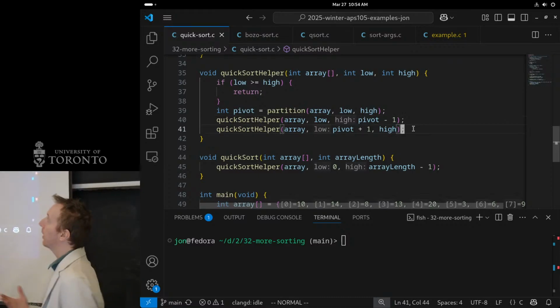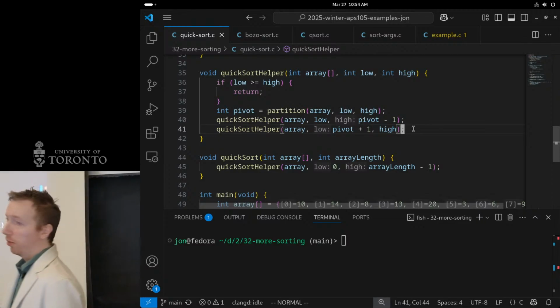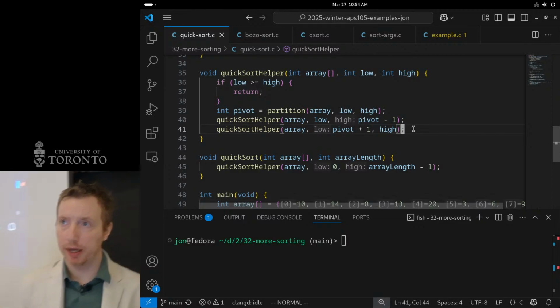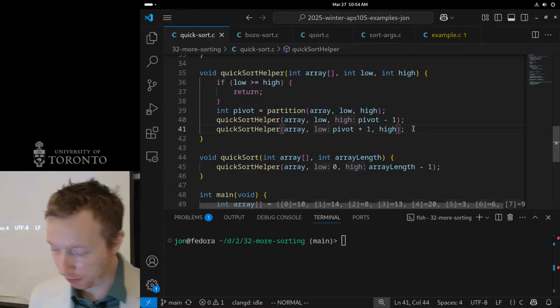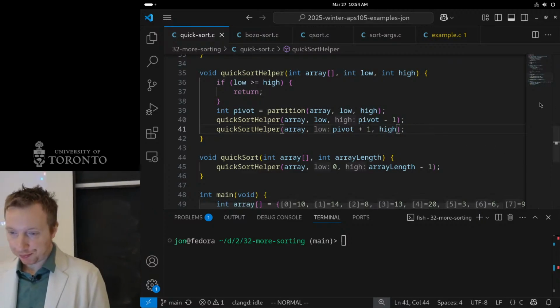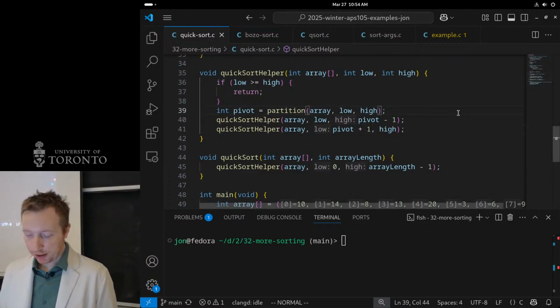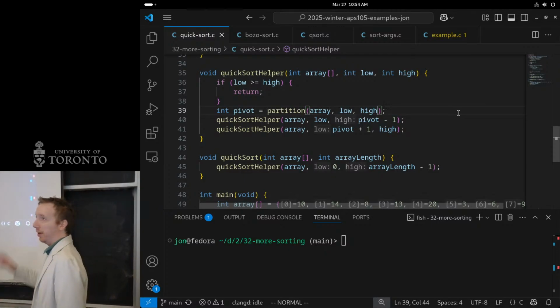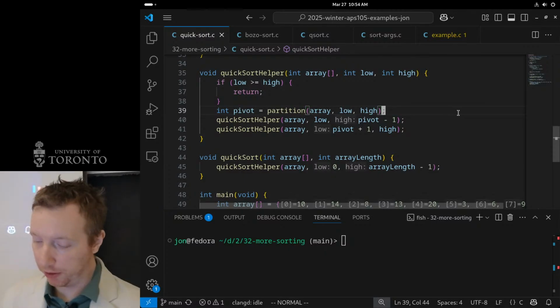So kind of like the Towers of Hanoi implementation we had, we're sorting it into two smaller subproblems.